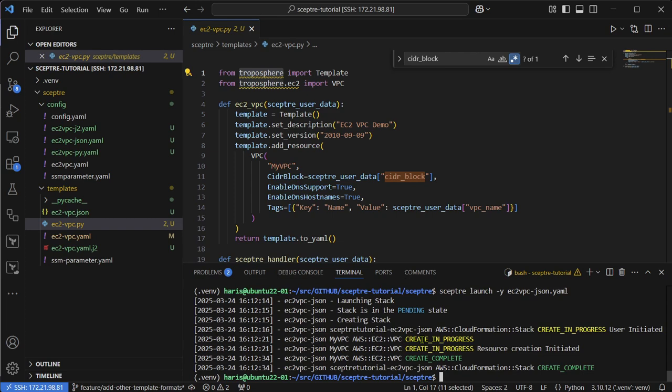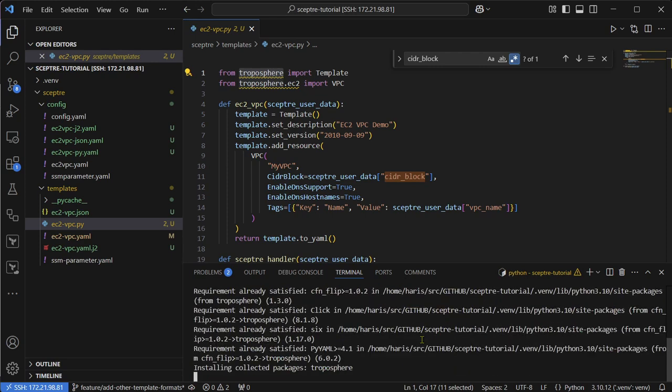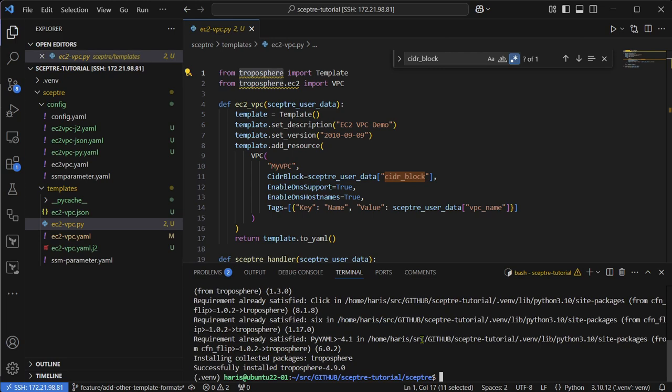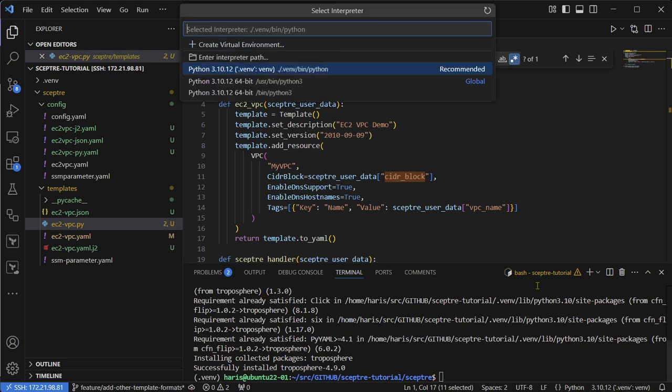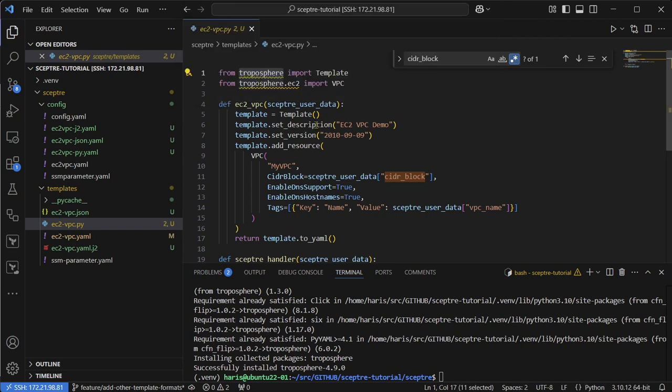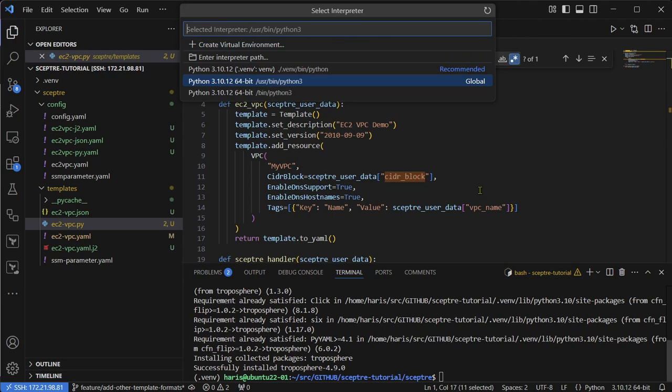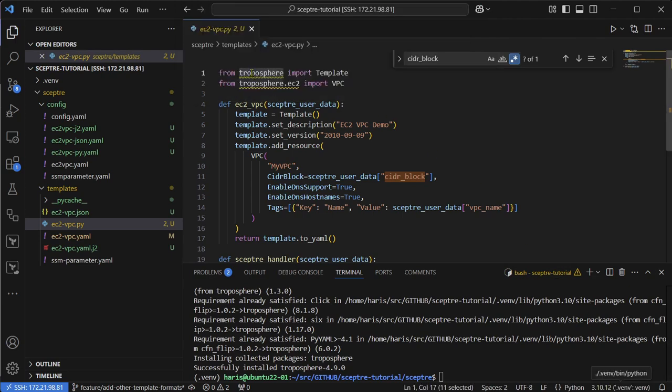So let's do that while we are at it. The command is pip install troposphere. Now it is installed. Let me update the selected Python runtime so this warning is gone. Yeah, it's gone.